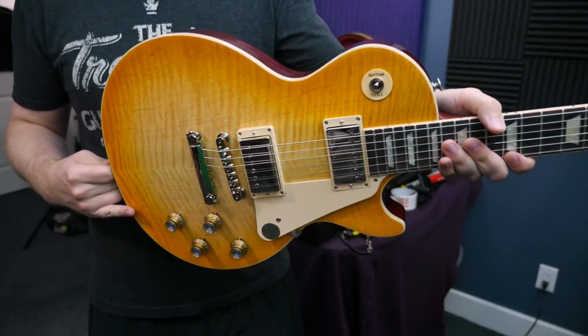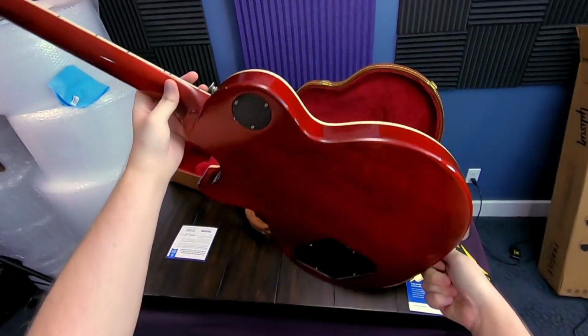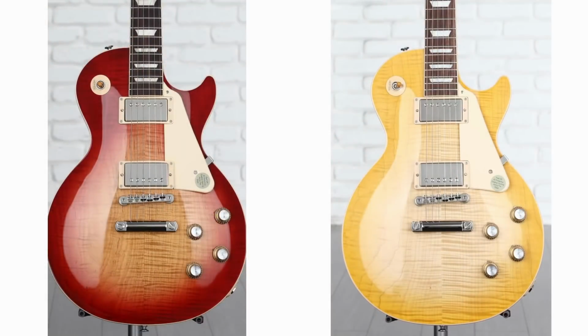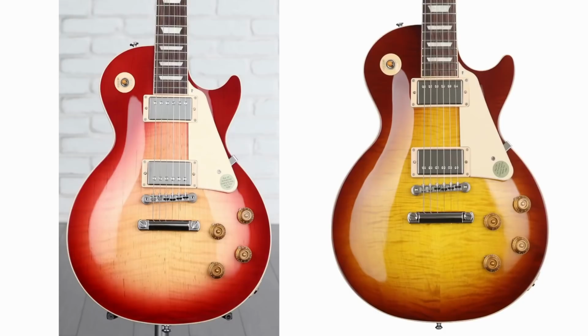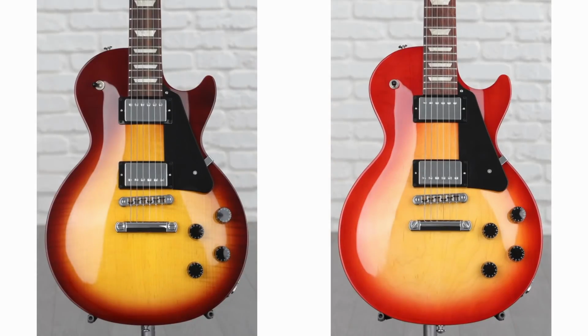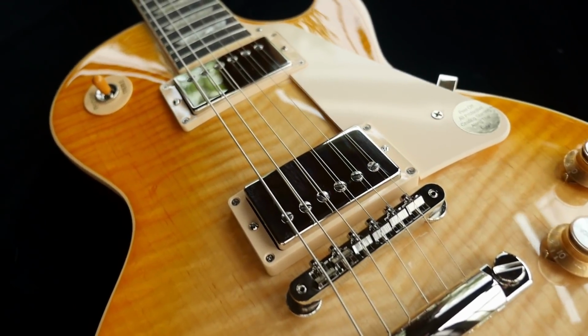I will say, I liked Lemon Burst better in the photos than I did in person. It's almost a little bit too plain right here, but it's an interesting new take with that red back. But hey, if this color isn't for you, they also have other exclusive finishes in their lineup. Within the Les Paul Standard 60s, they have a Heritage Cherry Sunburst and the Lemon Burst that we're talking about today in the AAA tops. There's a 50s Standard in the Heritage Cherry Sunburst with the AAA top. They also have a Smokehouse Burst Les Paul Classic. We've unboxed those on the show. Those are sweet. I love that finish. And then they also have 2 different colors in the Studio Plus lineup. Flame Top Studios, what's not to like? Bourbon Burst and, once again, Heritage Cherry Sunburst. So if regular offerings don't excite you from Gibson, always check out your dealers because sometimes they get something a little bit more fancy and exclusive.